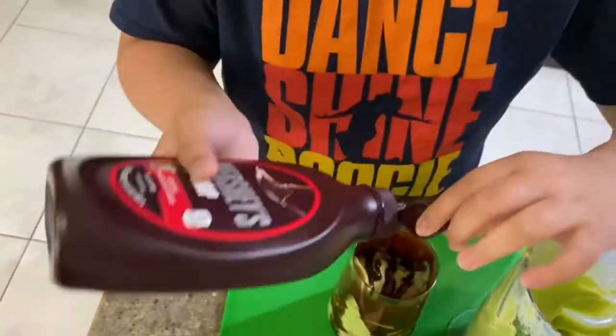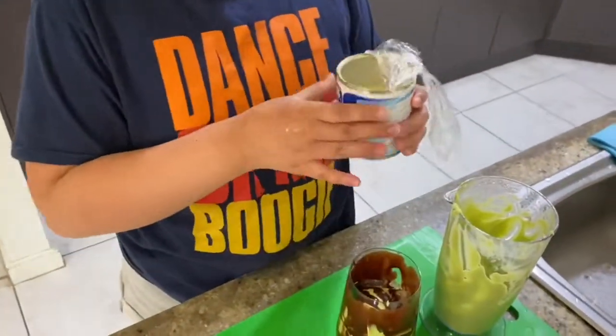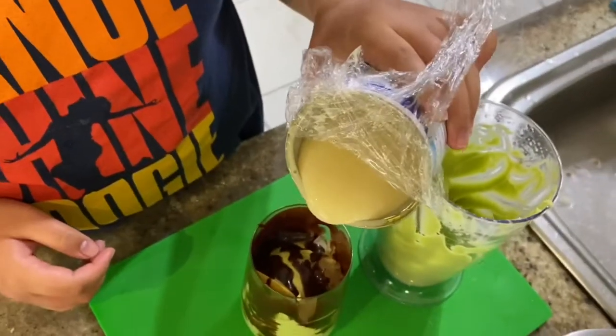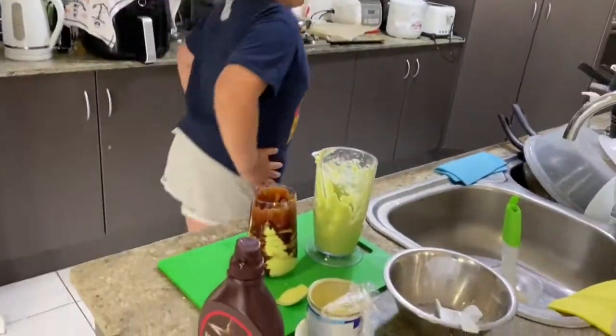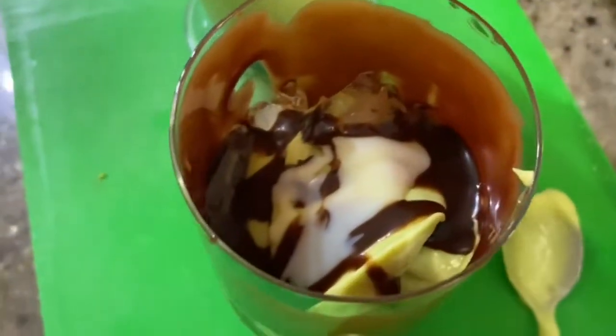Oh, look, look. Just a little bit. Not too much. It's already sweet. Okay, that's it. Yes, that's it. And then we're gonna get some strawberry. Okay.